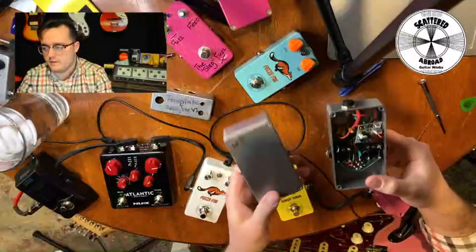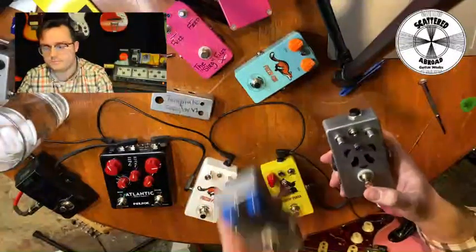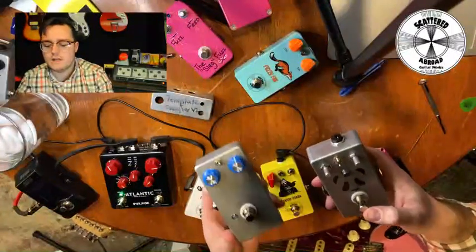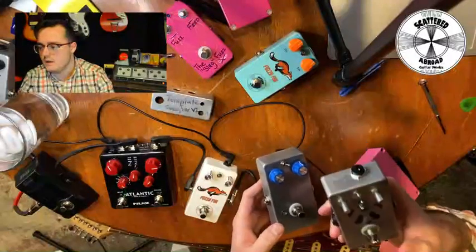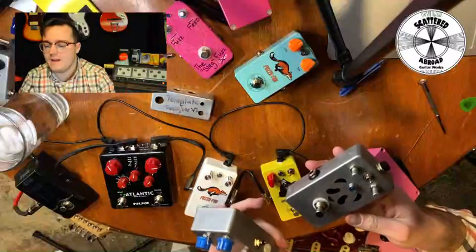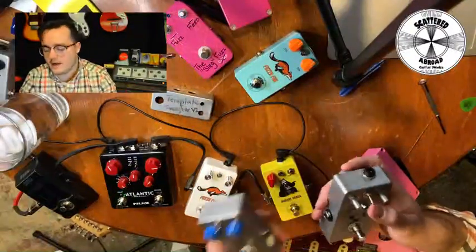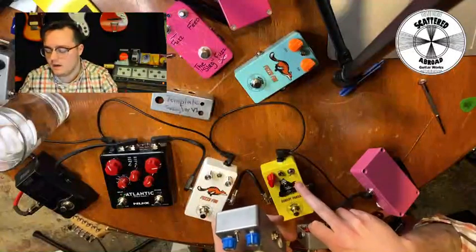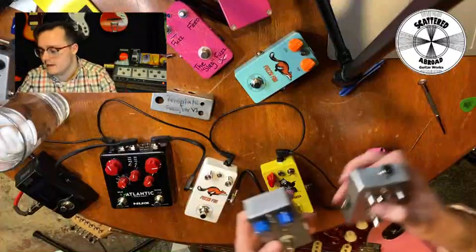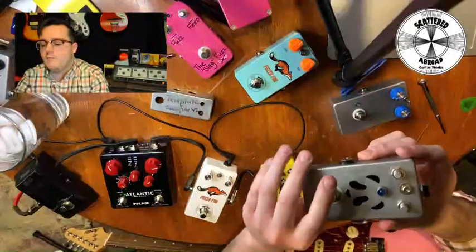What I was doing in these differently was testing out different clipping styles. This one is a little bit more of a high gain silicon type style, while this one is more of a germanium, a lot more compressed, low headroom type thing. This one is a clipping diode toggle, and this one is a brightness toggle. And yes, Jason, this one is very, very similar to the one you had.